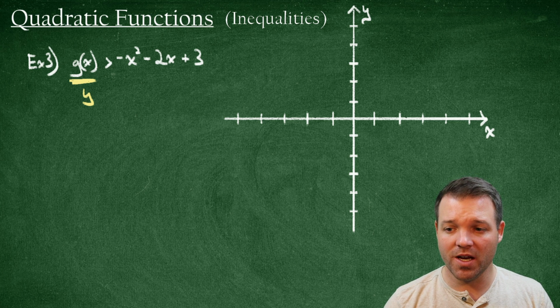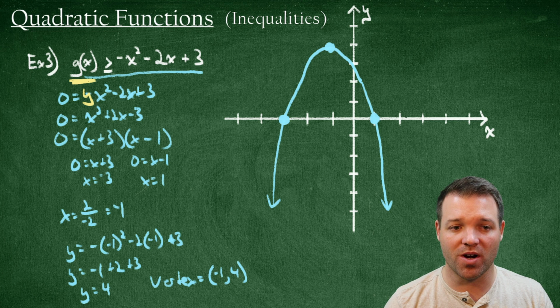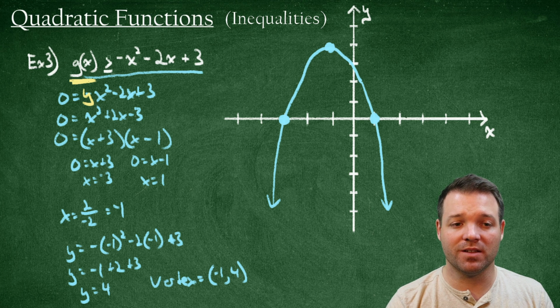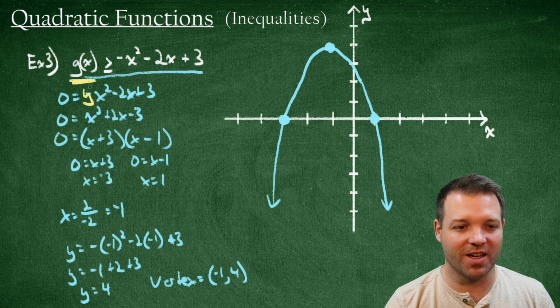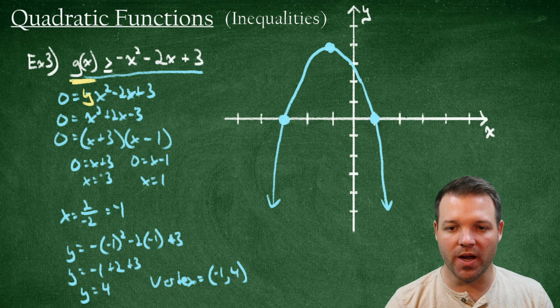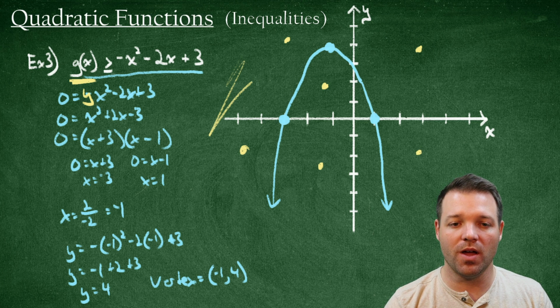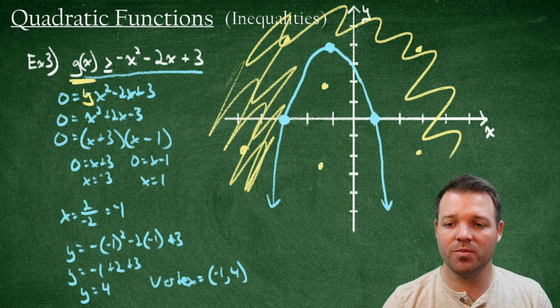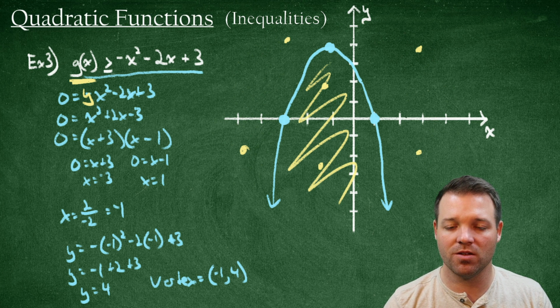But we would actually do the exact same process to graph this thing, right? We would figure out the x-intercepts and also the vertex. And then the last piece of this is going to be, hey, where is this true, I guess. If I plug in a y value and an x value, or any ordered pair, pick your points anywhere. It could be here, it could be here, it could be anywhere, right? But we know that if one's true on the outside, they'll all be true on the outside. If one's true on the inside, they'll all be true on the inside.